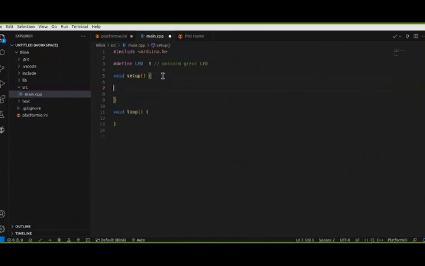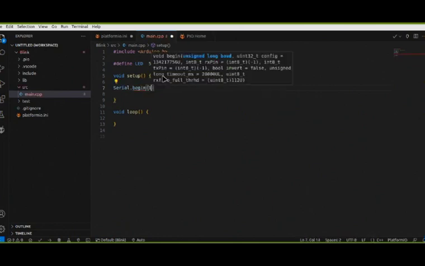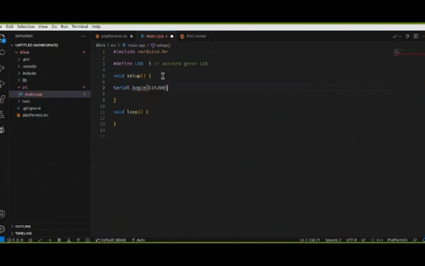And under setup, we'll start our serial communications. So we'll begin and specify the baud rate. And we'll set the pin mode for the LED to output.